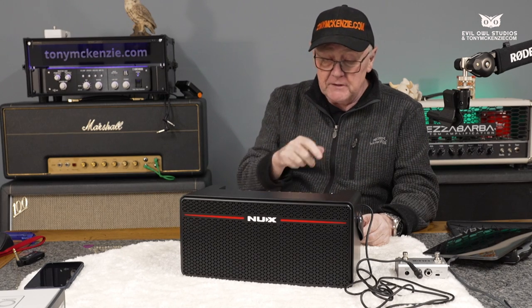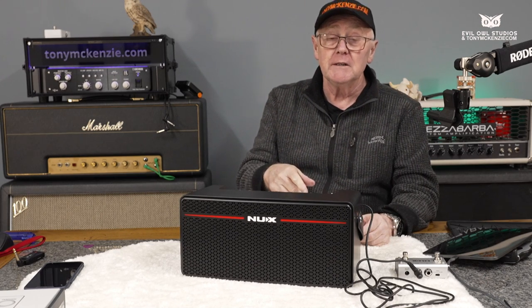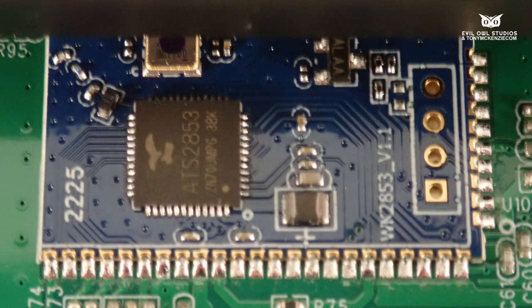But the other thing is it's got a second board, which is on screen now, and this is like a Bluetooth module. Think about these Bluetooth modules. There are good ones, bad ones, and indifferent ones. And the indifferent ones are not very good. The average ones, well, they're average, and the good ones are really pretty good. And the one in there that's dressed in blue, which you can see on the screen, basically that's a bought-in module that's fitted to the amp and the amp's designed around it.